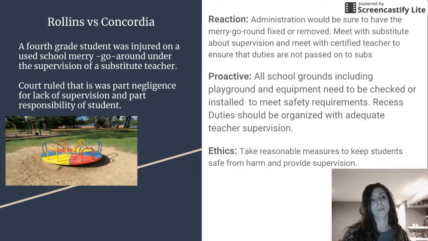The next case I looked at was with a fourth grade student on the playground. They were injured on a merry-go-round under the adult supervision of a substitute teacher. And the court ruled that it was part negligence for lack of supervision and part responsibility of the student after they were asked to slow down on the merry-go-round.